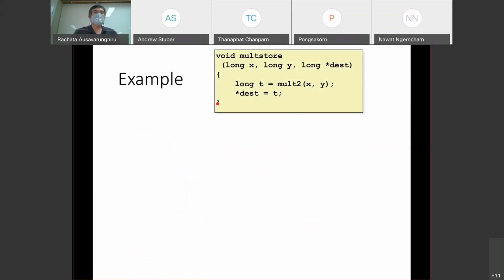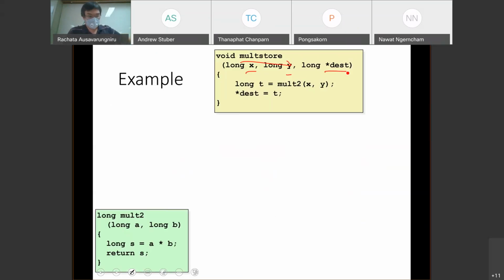Okay. So you have the mouse store, right? That has X as an input, Y as an input, Z as an input. This is the same code as we showed earlier. It called this function, which has X and Y as an input into A and B, right? Anyone remember from earlier slides which register would have the value X?